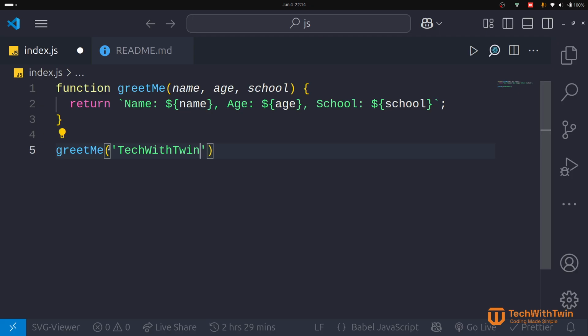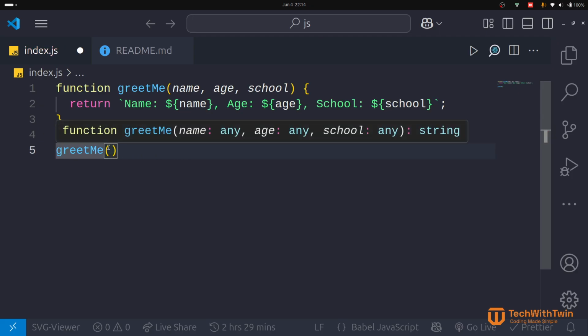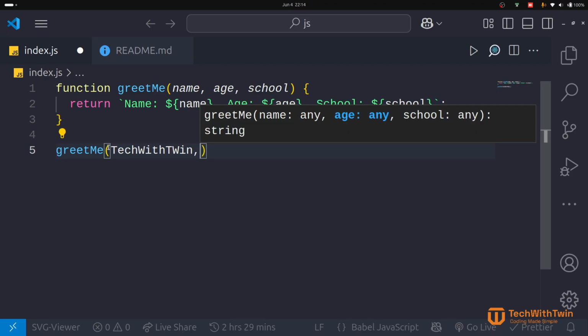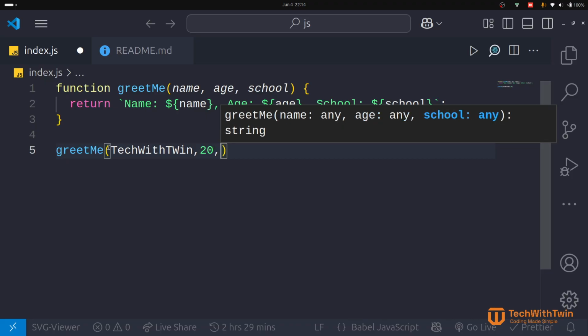Here, just remember we cannot pass anything that is not a valid value. Let me show you, it will bring an error.